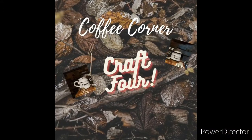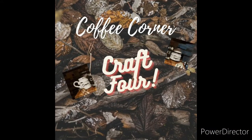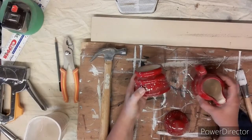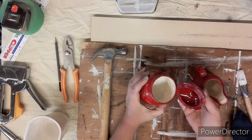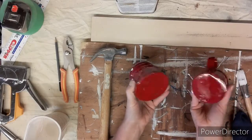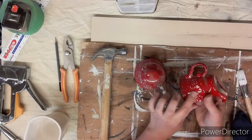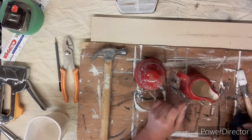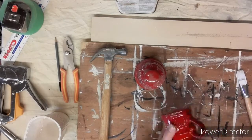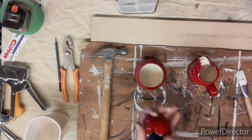Craft number four. I had this little creamer and sugar container in my stash. They're red with little white dots on them. And doesn't really go with my style in my kitchen right now. So I cleaned them all off really well because they were really, really dusty. And take them outside and spray paint them white.